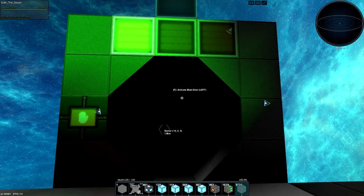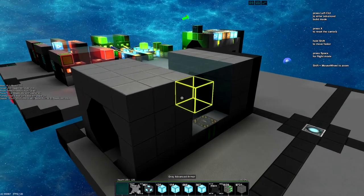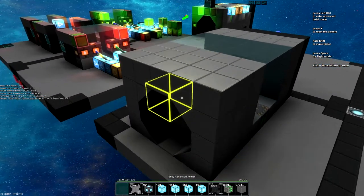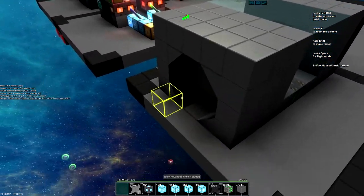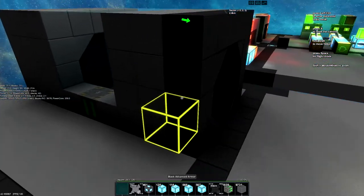And I will be showing you how to build this next. So I've already gone ahead and built the frame for my airlock here, and for all intents and purposes, this will be the inside of the ship, and this will be the outside of the ship.